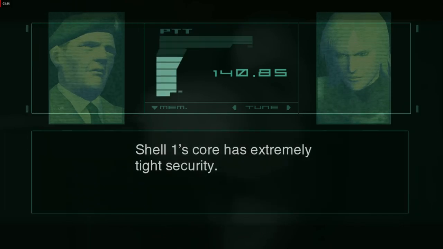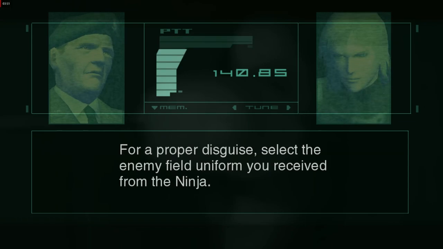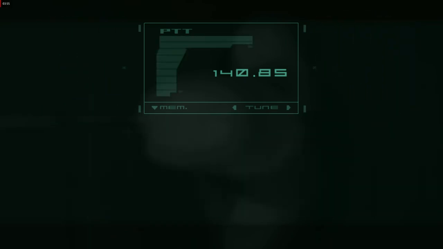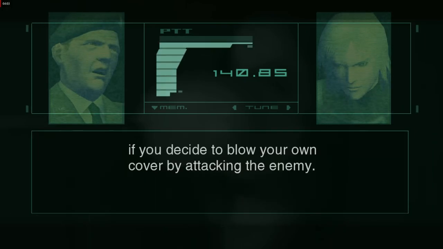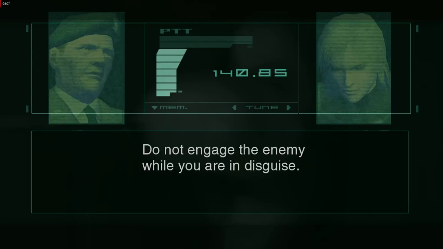Shell 1's core has extremely tight security. Impersonate an enemy personnel to infiltrate the section. For a proper disguise, select the... Even the most successful disguise can't protect you if you decide to blow your own cover by attacking the enemy. Do not engage the enemy while you are in disguise.